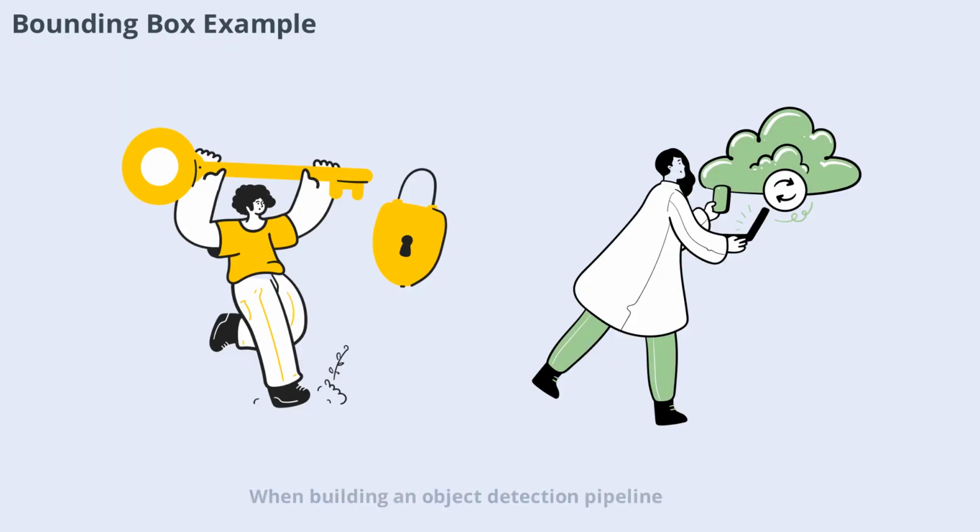In building an object detection pipeline, you often store pixel coordinates for bounding boxes. Using tuples ensures these coordinates stay fixed throughout the process. Plus, you can map each bounding box to a unique label in a dictionary thanks to tuple hashability. This prevents accidental changes and keeps your AI pipeline reliable.